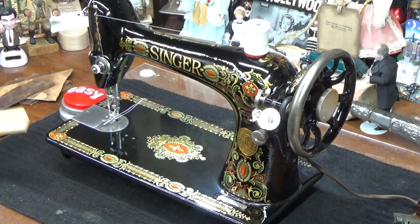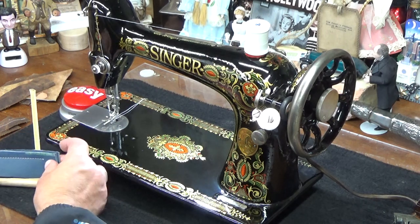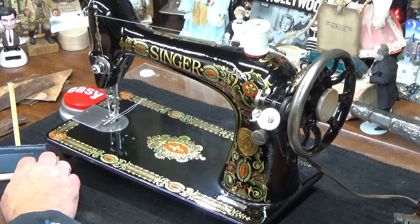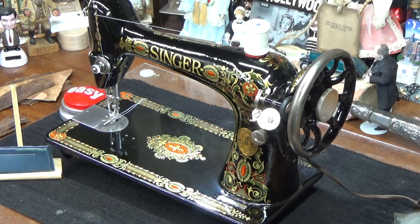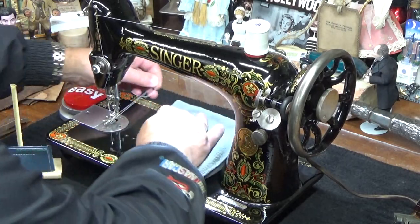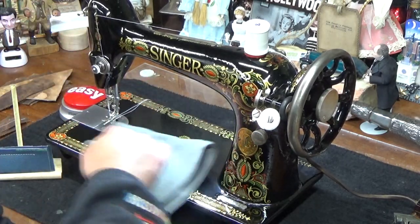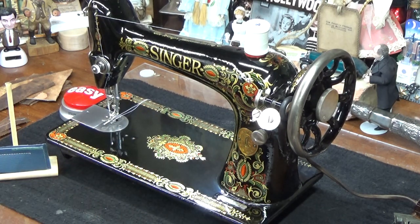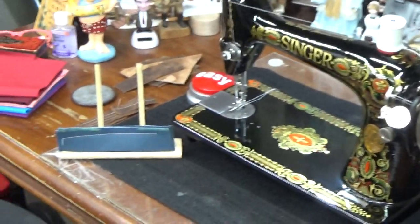And it's not that I'm a superhero, you guys. It's just that this machine is just that good. When a machine doesn't have anything holding it back, even turned by hand or by finger, you can go through ridiculously thick amounts of leather because the machine is optimized. And optimized means from bobbin to balance wheel, there's no crud. There's no buildup, there's nothing else that's going to hold that machine back from being able to turn over very, very easily.